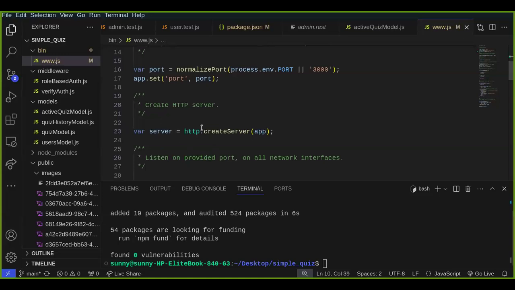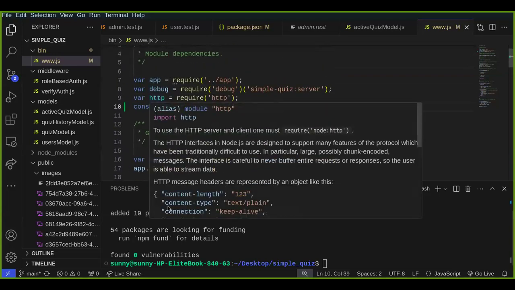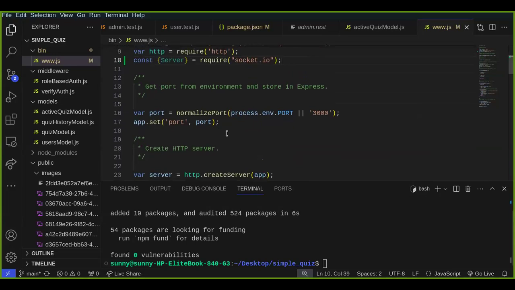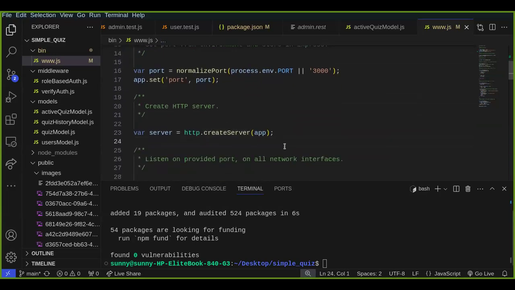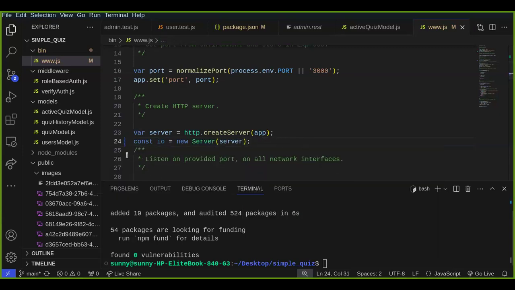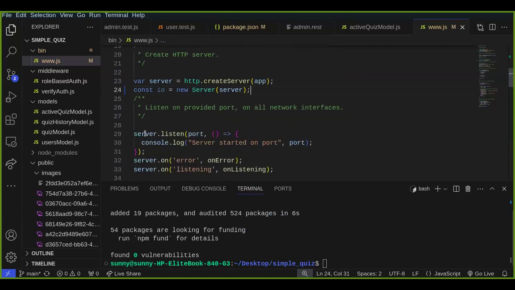Instead of creating an HTTP server, you can create this particular server here. Okay, so what do we have here? We've created a server here. So what you can do is say const io, which is the IO server, is going to be const new Server. Then the server we are trying to create here is going to be this other one, so say server. Then for our io, we can then say on connect. So we can then start writing our logic. Now we need to change these ones too.